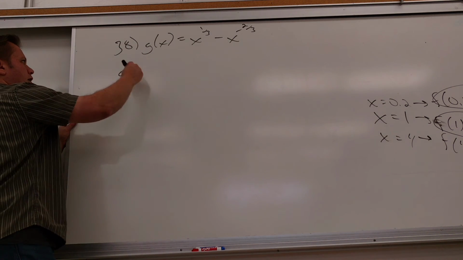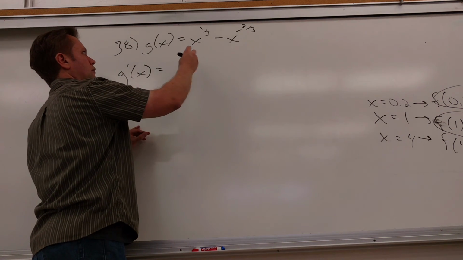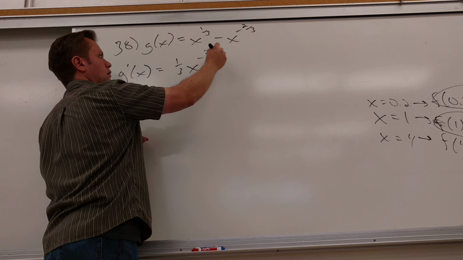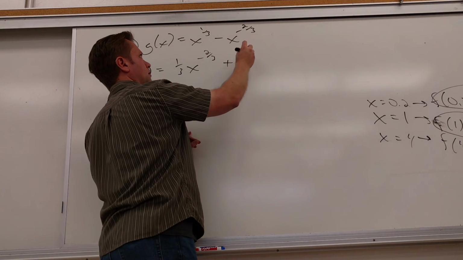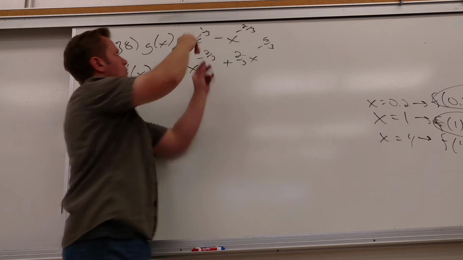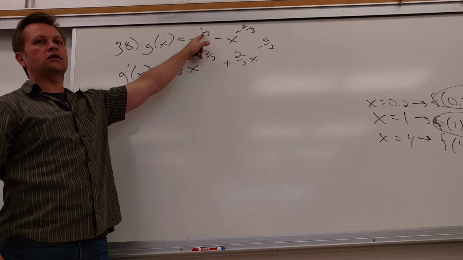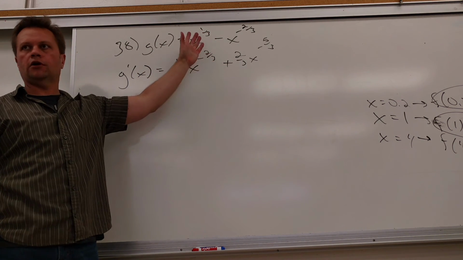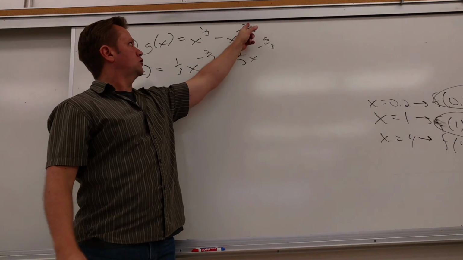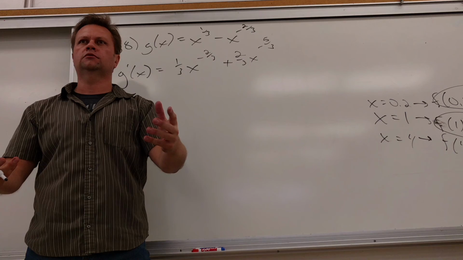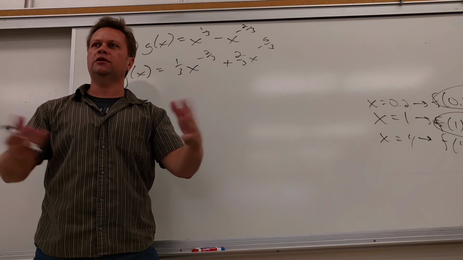So take the derivative. What do you get? 1/3 x to the negative 2/3, sorry, plus x. I don't know if you remember, but with fractional powers, 1 minus 3 is negative 2 over 3. There you go, right? Negative 2 minus 3 is negative 5. Do you see that shortcut? It's beautiful. Or don't do that if you don't have to, but it's there if you need it.